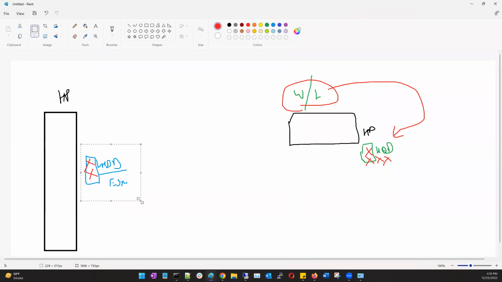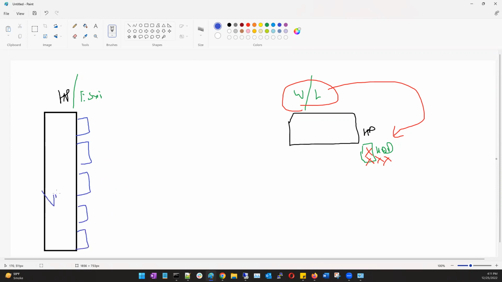Let me give you an example. Think about it. This is your HP server. On this HP server, you have installed ESXi, and now you are running your critical mission workload VMs over here. Say you have about 5 production machines running over here. And then you have this one hard drive on which ESXi is installed. Now this hard drive crashes.